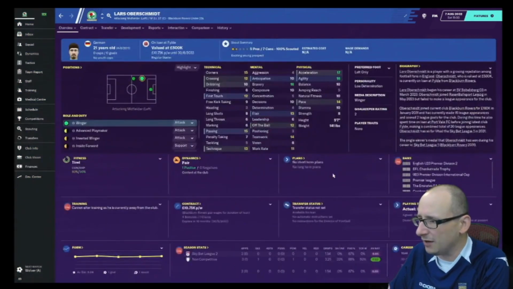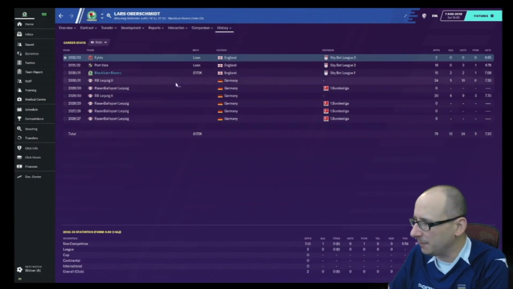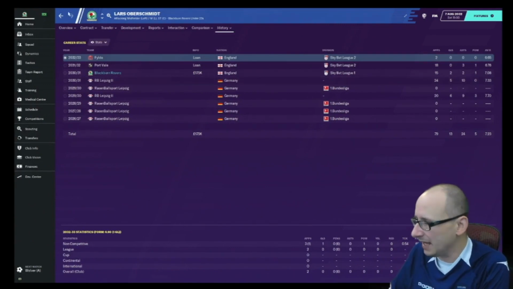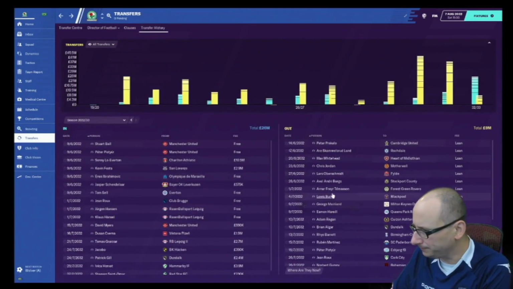Lars Oberschmidt's gone out on loan to Fife. Again, he was one of the boys I brought in from Leipzig. I did play him at League One, and I think that's his level. But he's actually gone down another tier to League Two. He was there last season with Port Vale, and now he's there with Fife. So yeah, he just can't cut it, definitely not at the Premier League. So he's on his way out.